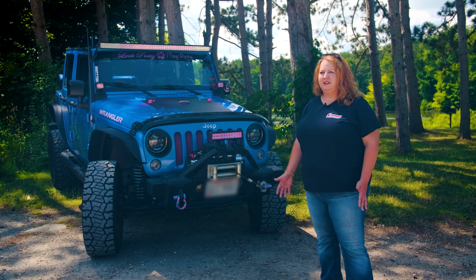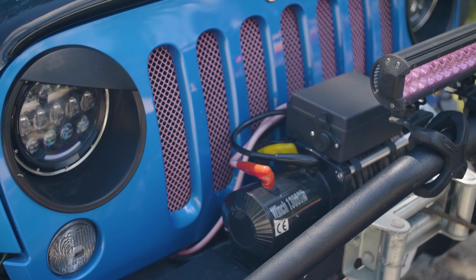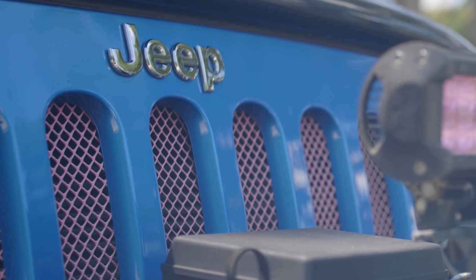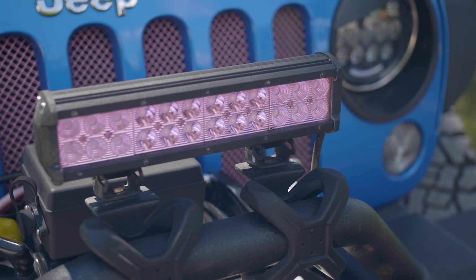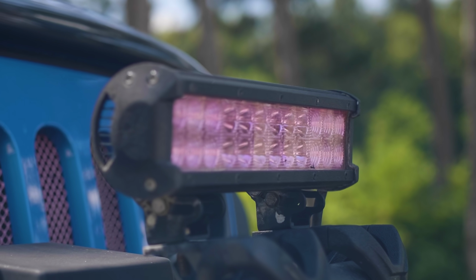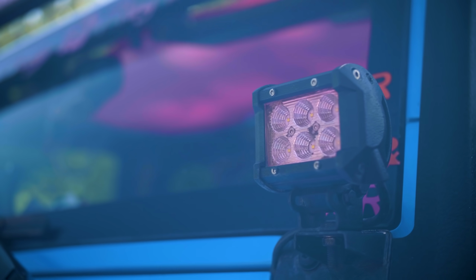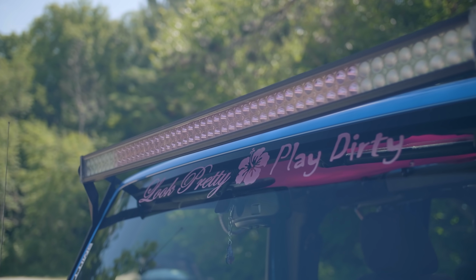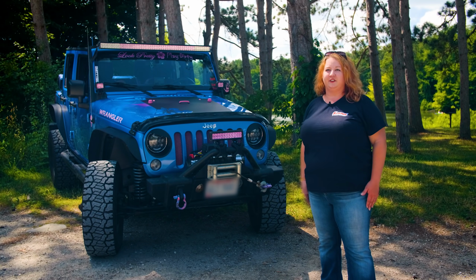I would say the most unique thing is trying to figure out how to customize different things. The grill inserts that are pink are actually plastic gutter guard, and we watched a YouTube video on how to customize them because I didn't like the prefab things. So I customized the lights. It's actually a rubberized kind of film that it shines through. Like if you're looking at it from the driver's seat at night, it's got a tiny pink tint. But if you're another car or on the trail or something looking at it, it just shows through white. So I was so happy to find the pink, especially a pink that kind of matches everything else.